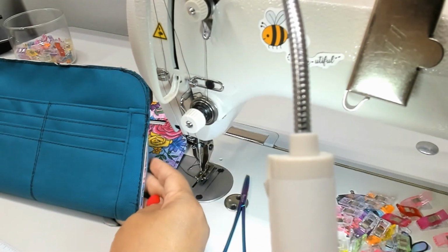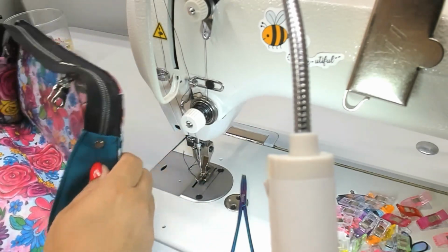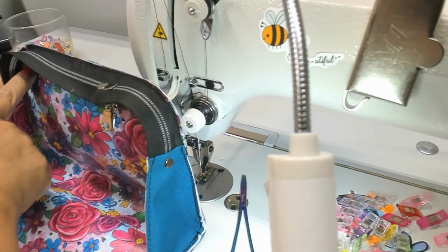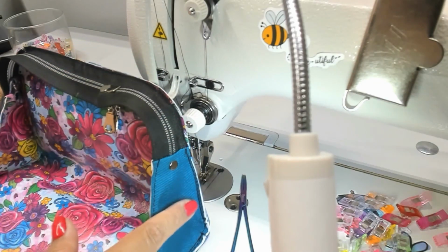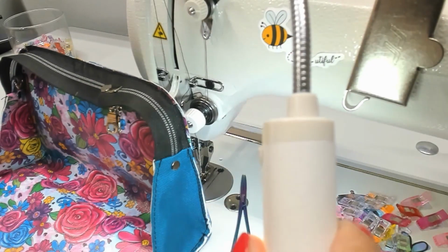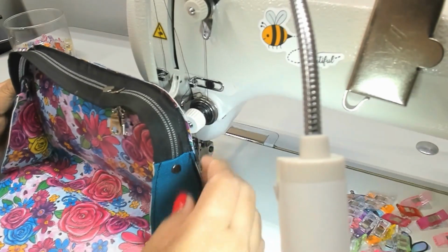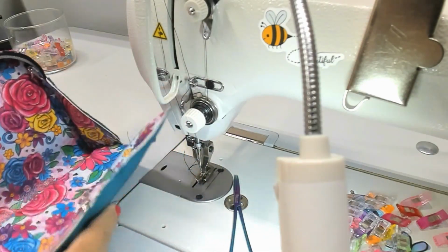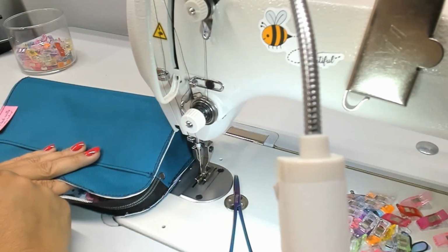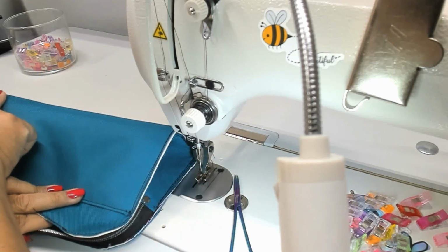Okay, did it work? I think it did, but I think that sewing from the middle out this way and then starting again and going the other direction, I don't think that helped out too much because I didn't catch my zipper on this side, okay? So now, I'm going to try it going in one fell swoop, okay, from this corner and then go all the way to this corner.